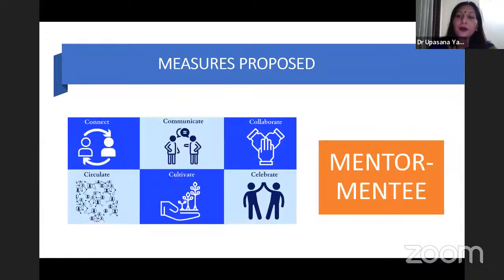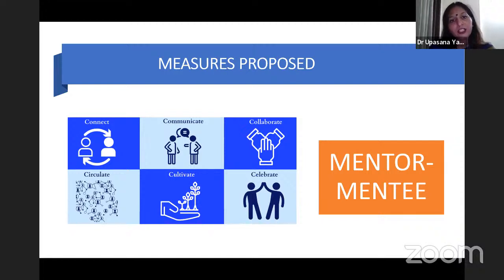Another measure which we take is a lot of hand-holding. That is, we have mentor and mentee groups. Generally, after the first examination, we are able to identify the children who require a bit more hand-holding. It may not necessarily be slow learners. It also includes the children who are finding it difficult to adjust to the school or the classroom, or who are having other difficulties. Here, one of our major aspects, as Sir was also discussing earlier, is the social interaction which these children have missed out. That is a major part which we really need to work upon. And here the mentor-mentee relationship in the school helps them a lot.